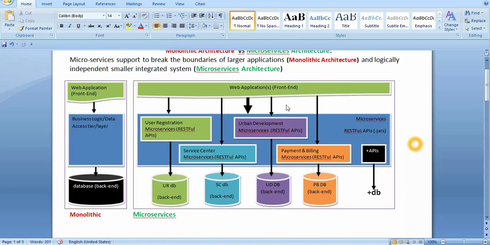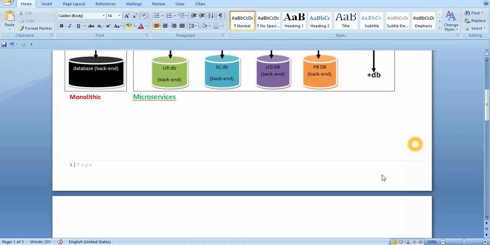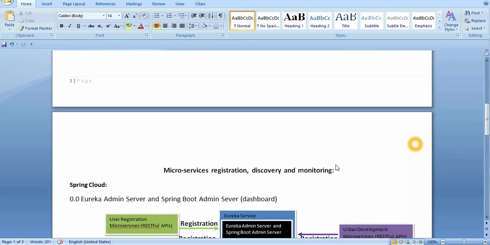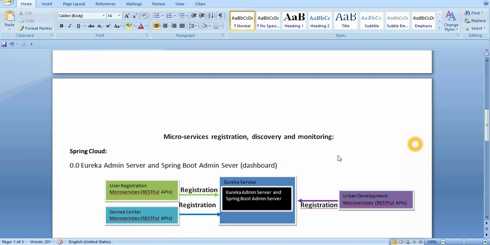So here is my web application, and with this screenshot I would like to introduce my microservice registration, discovery, and monitoring using the Eureka admin server. In the next screenshot I will do it using the Spring Boot admin server.